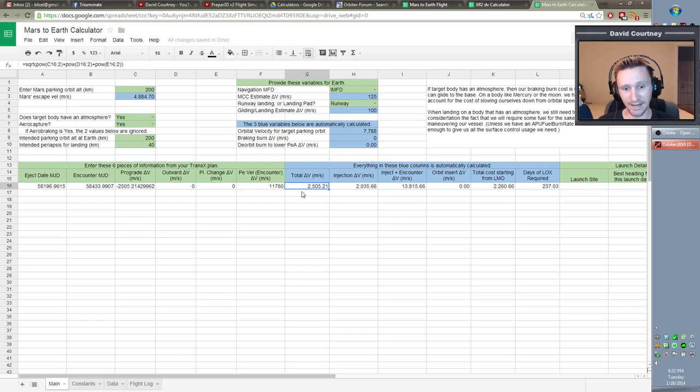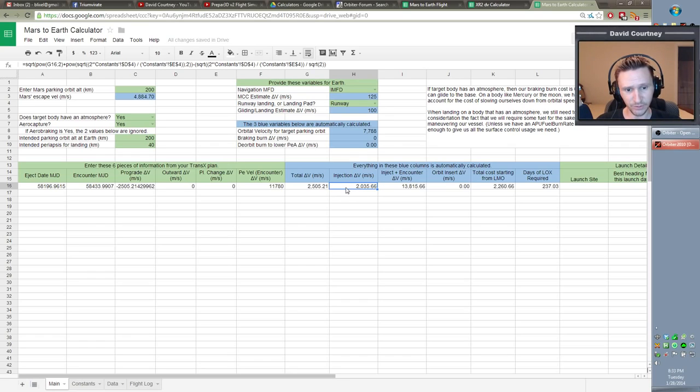But this number is not the total cost of going to your target. In this case, our injection cost is actually cheaper by almost 500 meters a second. I think that's because this time, instead of going from Earth to Mars, so instead of climbing the hill, we're going from Mars to Earth, we're going downhill. So our injection cost is actually cheaper than what we come up with here in TransX as our total delta V. Someday I'll have to do a video on how to calculate the injection cost. Dimitri's actually writing a TransX manual that explains this, and it's going to be really good.